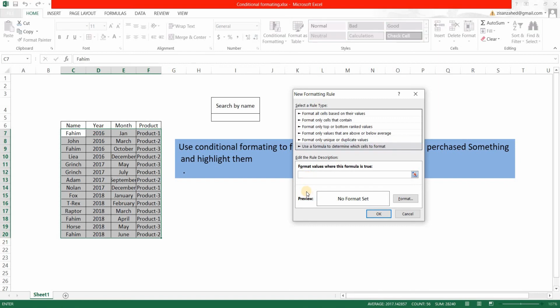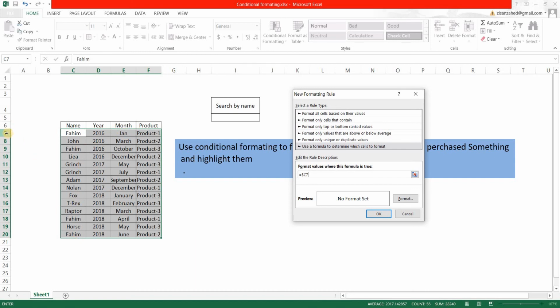Okay, now we're giving equals to, now I'm going to give $, and then C, and then 7, meaning we are locking the column C. So column C is locked, but the rows are not locked, and the rows of searching start from row 7 of the selected range.